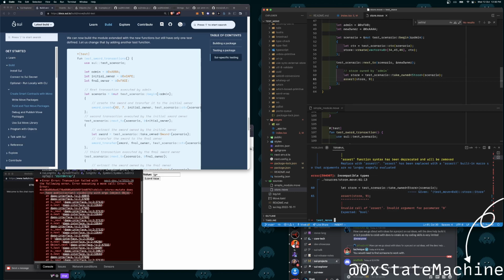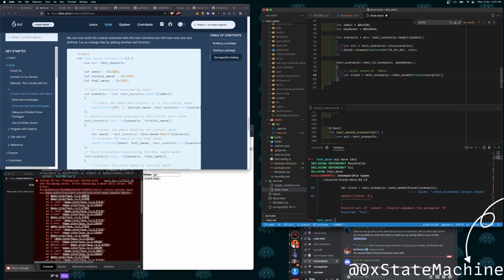Invalid call of assert. Invalid argument. Do we want to do this exclamation mark? Oh shit, no. Invalid argument for parameter is 0. Interesting.